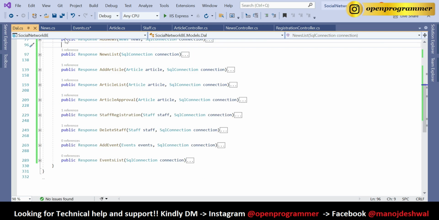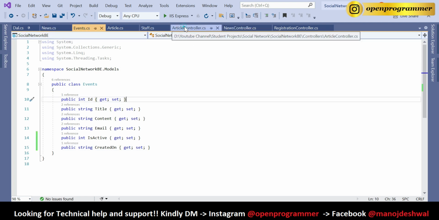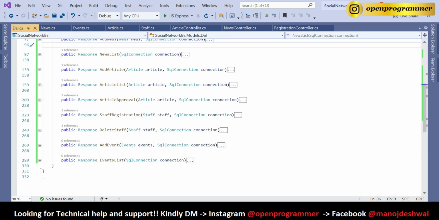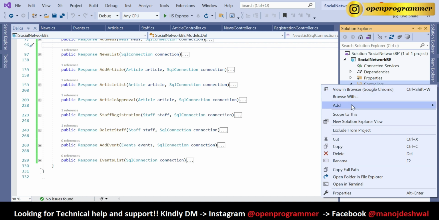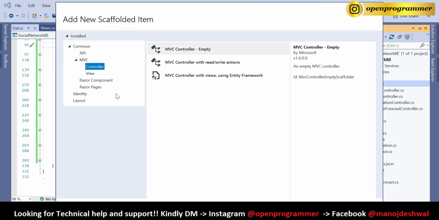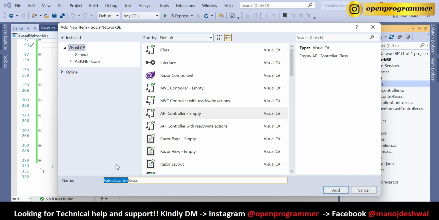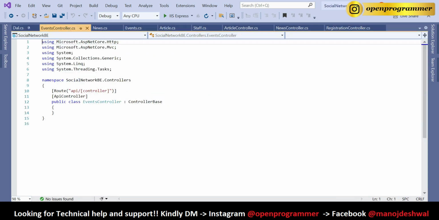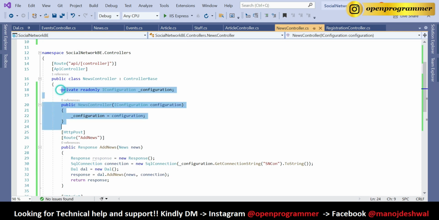So save. Now let's save this class also. Go back to, which function is this? Events. Okay. So let's create a new controller. Add controller API empty, events. Add. Go to news controller.